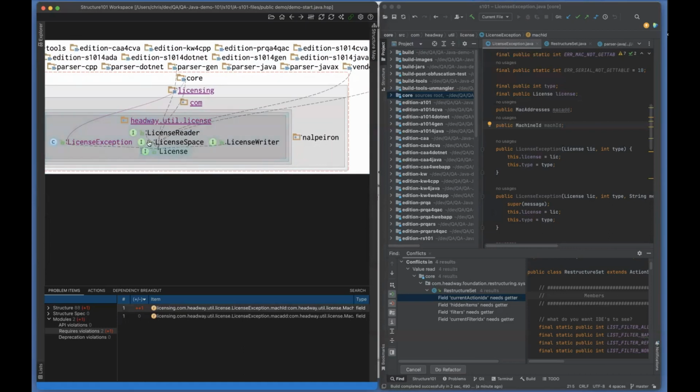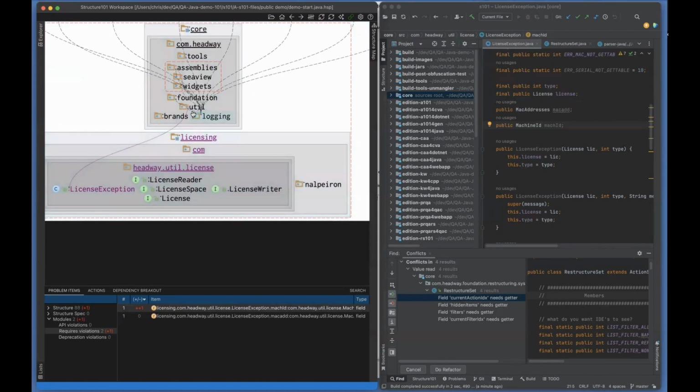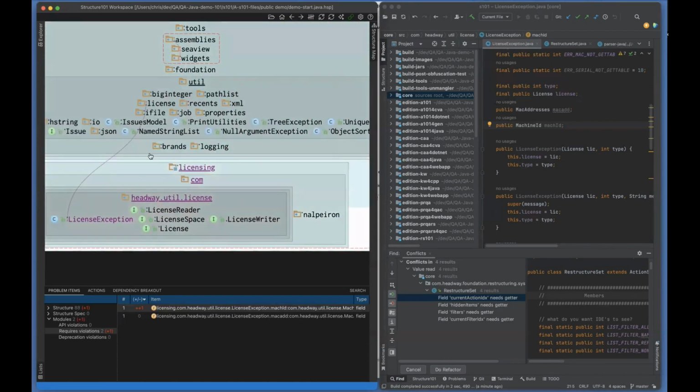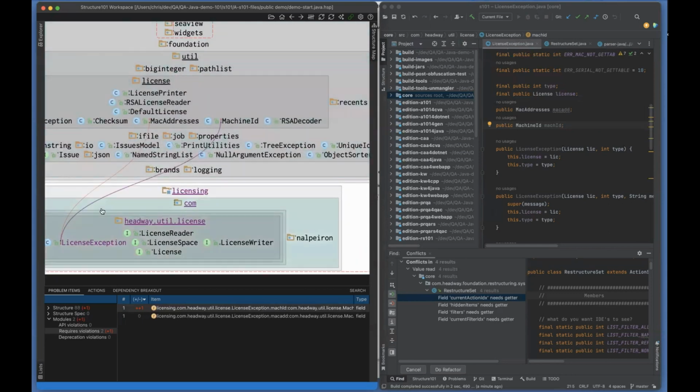And within here, this dependency has now been created back to something else in core, which is something in util. There's this dependency inside the license thing, and this new dependency I just created to machine ID. If I was viewing this through the lens of the current codebase, I wouldn't know there was a problem.